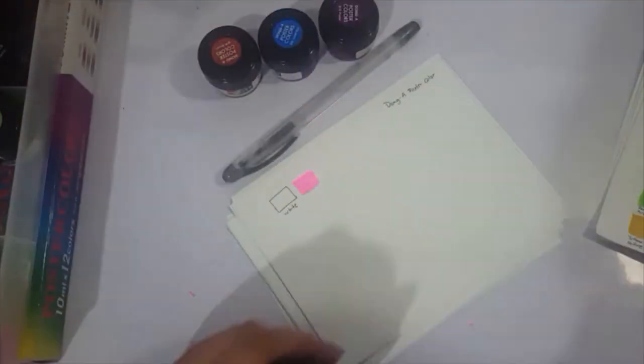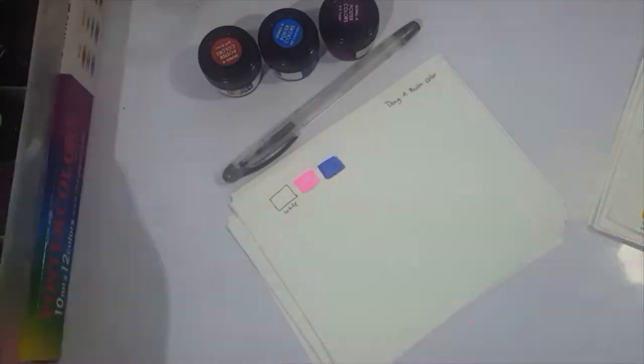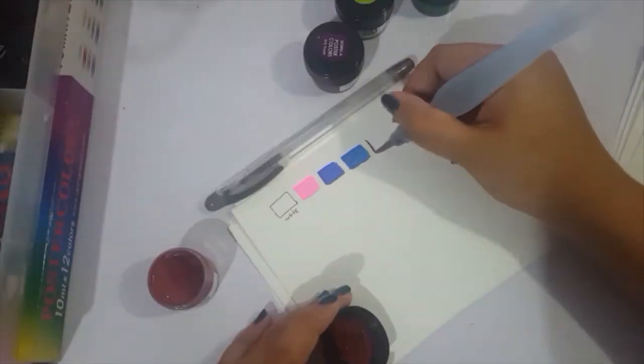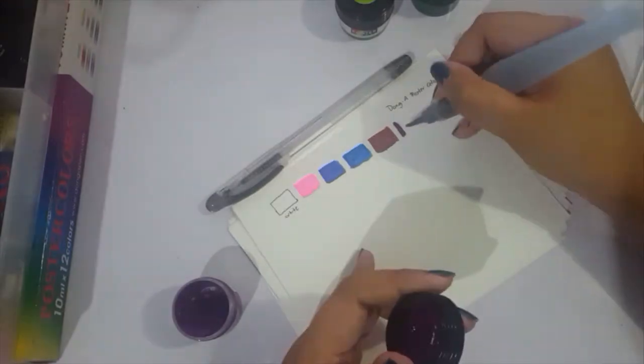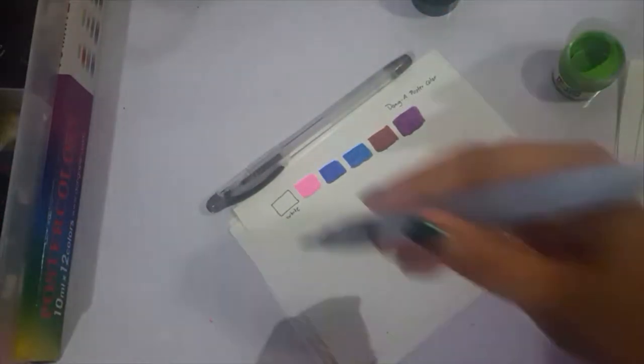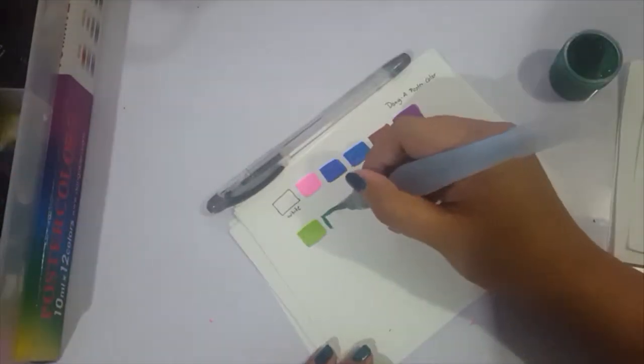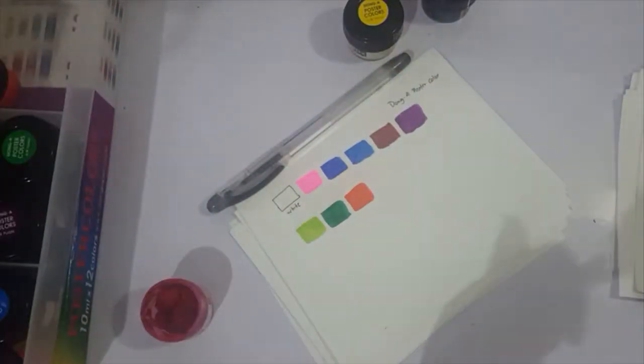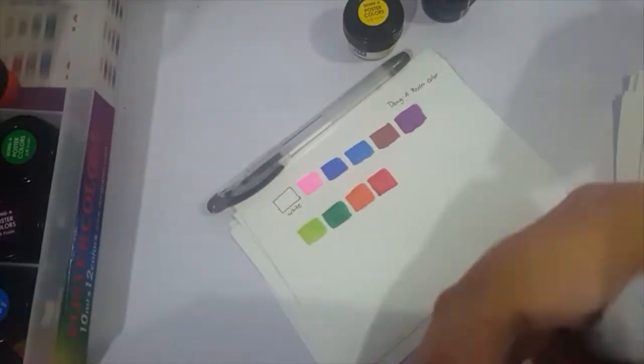So now we're getting into more of the slightly cheaper art materials. This is the Dong A, or Dong A, however you pronounce it. I'll say Dong A. This is a Dong A poster color paint set. I bought it for my typography class and whatever else I might need it for. It's nothing special. It's just poster color.